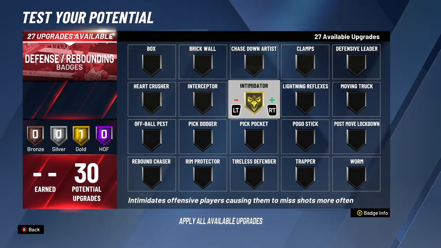Now, if you don't have a high perimeter defense, that's going to be inconsistent. If you don't have a high interior defense, that's not going to be consistent. But with that being said, most big men are going to have a high interior defense, so it's going to be having your shot contest in the paint as consistent as possible and as good as possible.